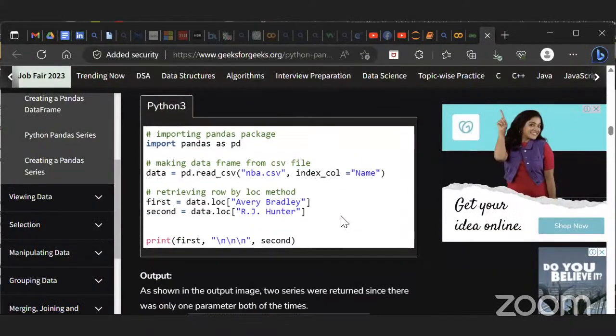Okay, let's pick up one more example for read.csv so that you can understand.